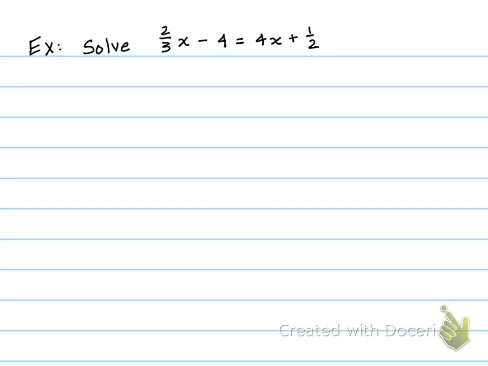I think that a lot of people are more used to doing it without clearing fractions, and are a little hesitant to try it this way, but I promise it actually makes life so much easier and simpler. Once you get the hang of it, it just takes a little bit of practice. So let's start with finding the LCM. Well, the LCM of 3 and 2 is just 6, right? They don't have any shared factors, so we can just multiply them.